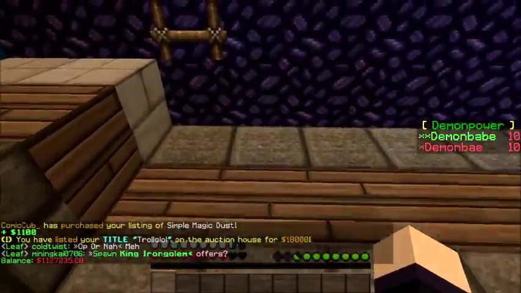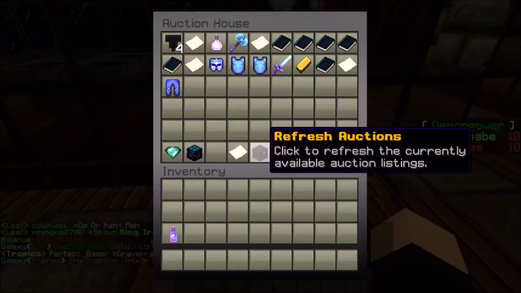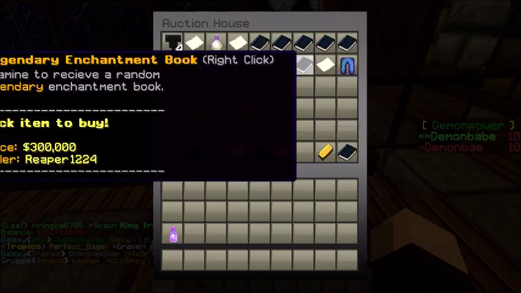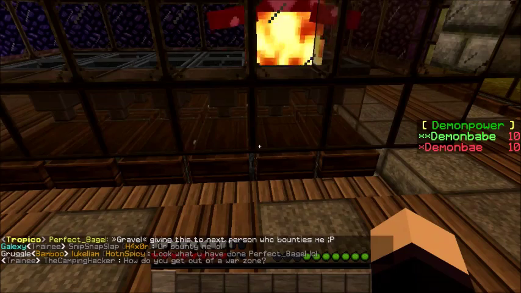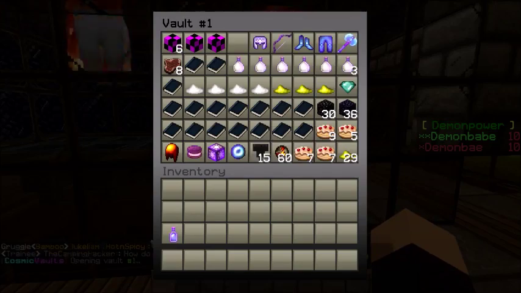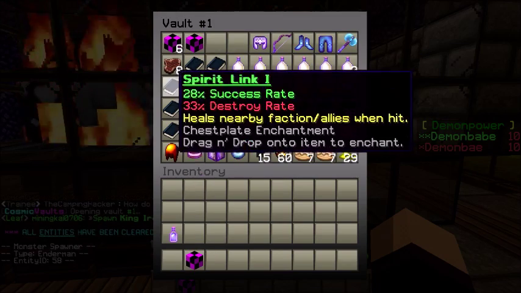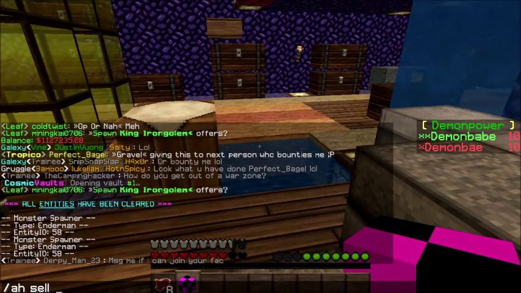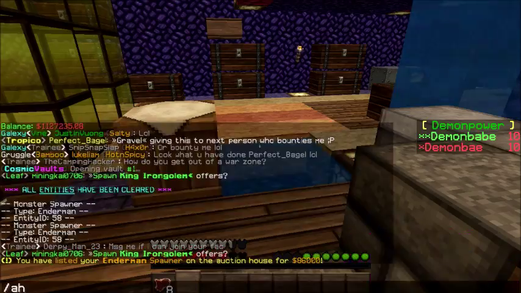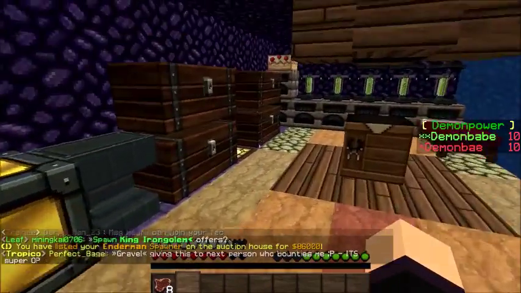So let's see how much money we have. We have $1.5 million. So let's see if... Oops, wrong button. Oops, how much were those for? Okay, so overpriced is what those were. So let's see if we can sell this Enderman Spawner, which I don't think so, because at this time of the day, not many people are willing on buying it. So let's go ahead and sell, and let's go 96k.